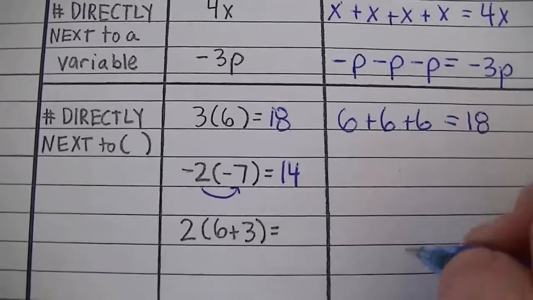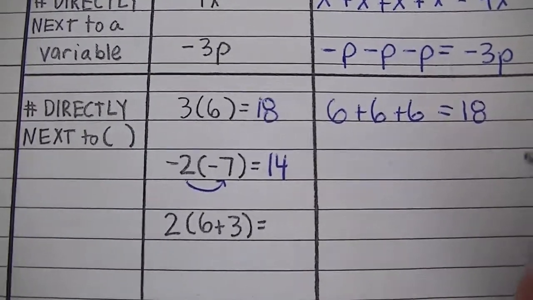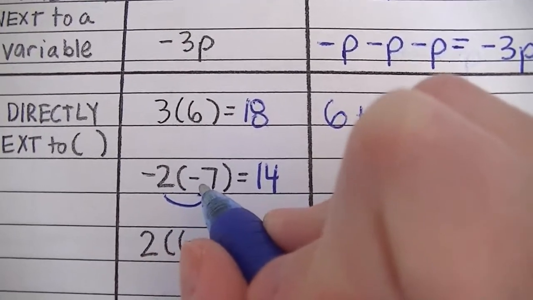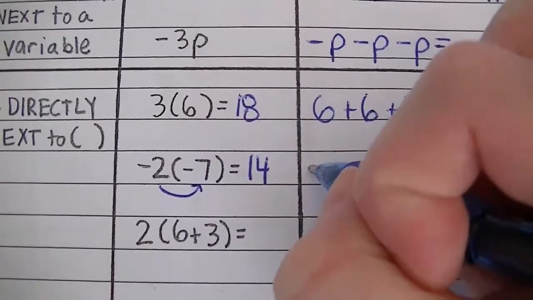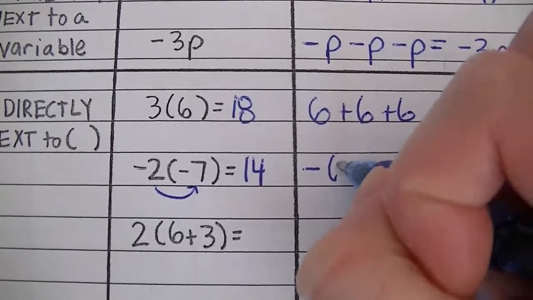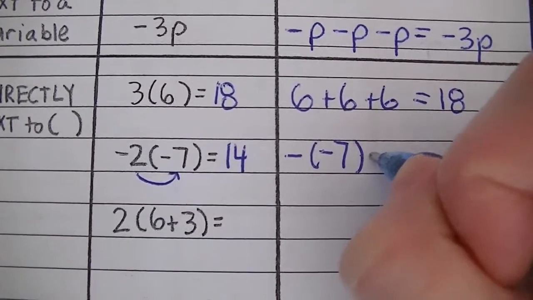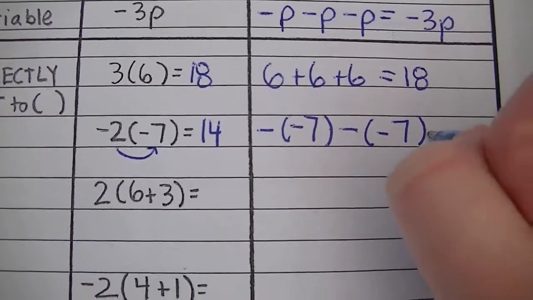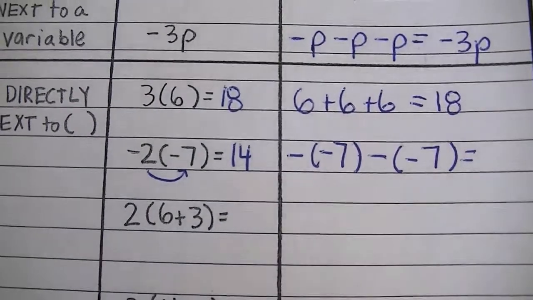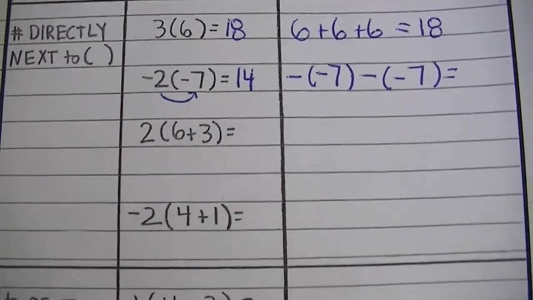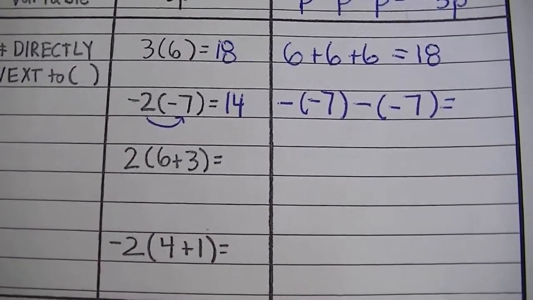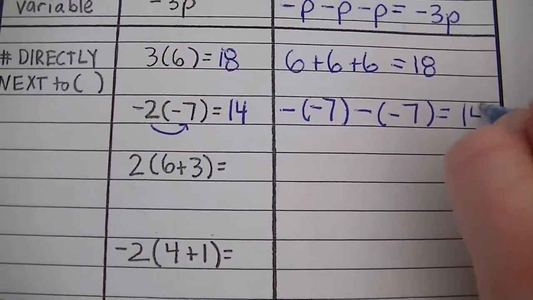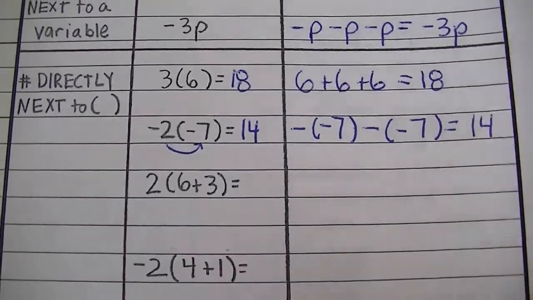So what this would look like when you write it out, it may look a little bit complex at first. You're going to subtract 2 groups of -7. Subtract a group of -7, there's one of them. You subtract a group of -7, there's your second one, okay? And I'm going to come back to this one in just a few moments after I go through the rest of this, because then once I show you this last bottom part, it might make a little bit more sense. But anyway, we would end up with 14, and I'll show you momentarily how we got that, okay?